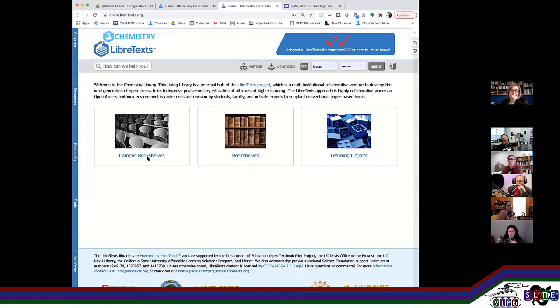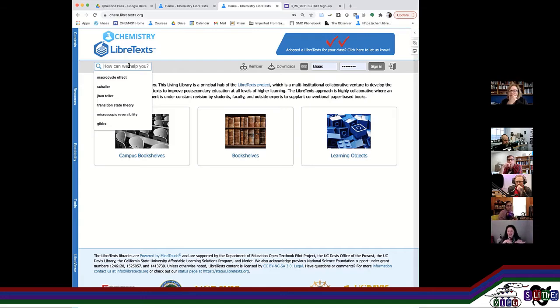When I'm looking for things, I do use Libretext for a bio-inorganic chemistry course and for my advanced inorganic chemistry course. So my stuff is on the campus bookshelves in St. Mary's College. But when I'm looking for resources, I usually search for a topic here, and then like Delmar showed you, I filter by the campus bookshelves. Then I look for institutions, find an instructor that seems to know what they're doing, and look at their resources to see if I can trust what they're putting up there.